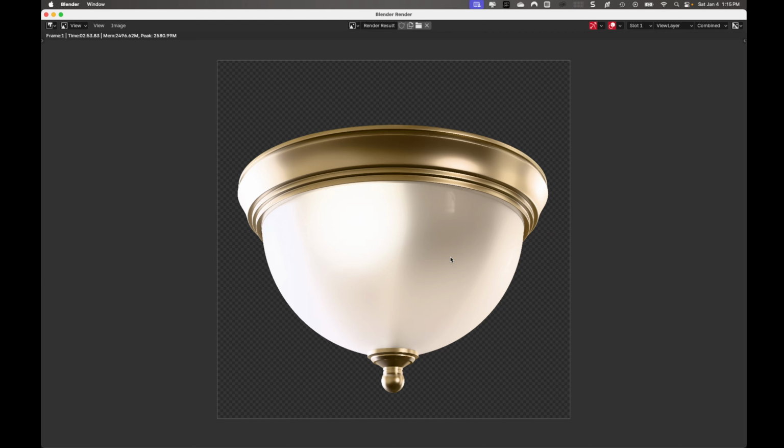All right. Nice work, guys. Yet again, we have successfully modeled something. We created materials. We set up the camera for composition, and we successfully rendered this ceiling light. And we did it all from eyeballing a reference photo. So excellent job, guys. You've done it again. You guys are becoming really good at modeling.